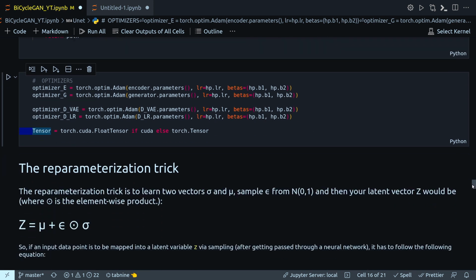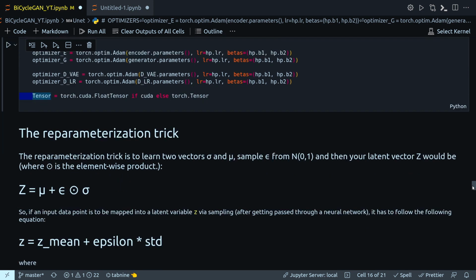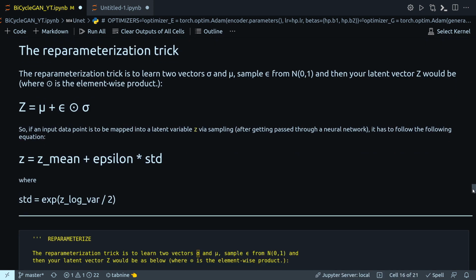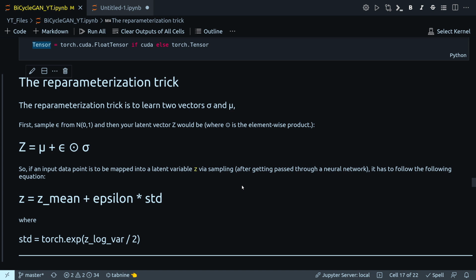All right, now the very important part in a VAE, called the reparameterization trick. The reparameterization trick is about modifying my stochastically generated Z vector by learning two additional vectors, mu and sigma. And then the modified Z vector will be defined by this expression.